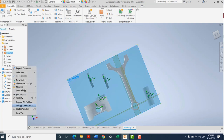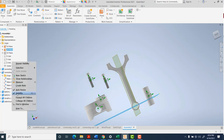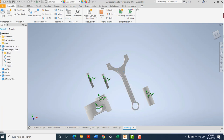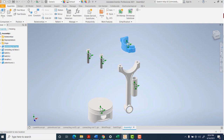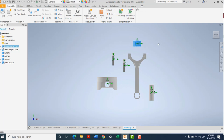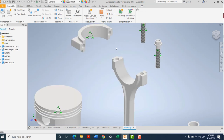Now that I have my home base, I'm going to turn off the visibility of those other planes just to declutter it a little bit. Then I'll attach everything else to this lower connecting rod. Let's go ahead and do this top piece, and for this one we're going to need three different constraints - as we add them you'll see why.